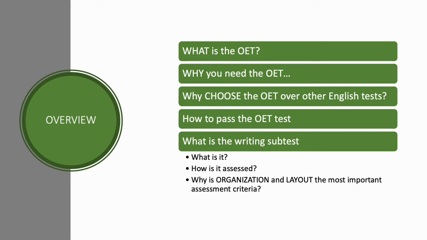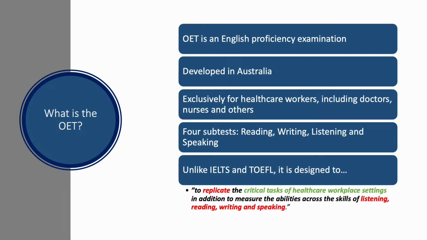And then I'll tell you why a lot of doctors and nursing officers prefer the OET over a generalized English examination like the IELTS. I'll then tell you what a passing grade is usually in the OET test, and then at the end, I'll take you through the writing subtest. I'll tell you what it is, how it's assessed, and why organization and layout is probably the most important aspect in the writing subtest.